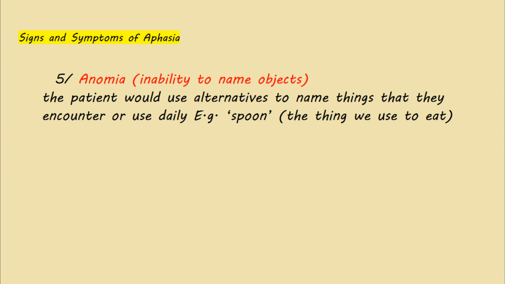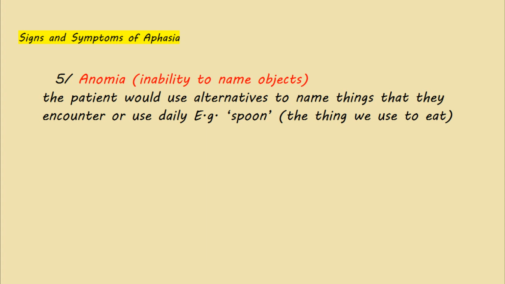But someone who is suffering from language loss, although they are using these things daily, they cannot name them anymore. Therefore, they are going to use alternatives, which means they are going to use language in order to express or to tell you about the thing that they cannot name. Example, the word spoon. If we grab a spoon and show them, and you tell them what is this, and they do not know the name of the thing that they use to eat every day, instead of telling you that this is a spoon, they will tell you it's a metallic thing that we people use to eat or something.